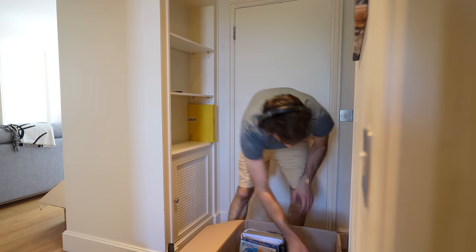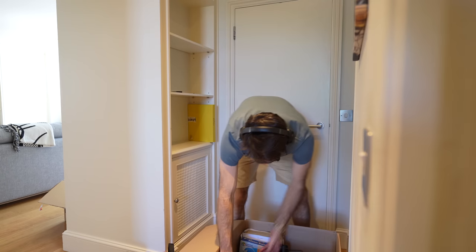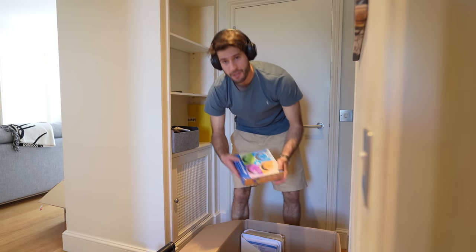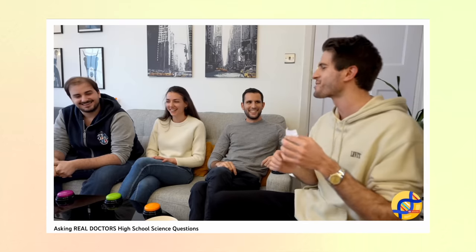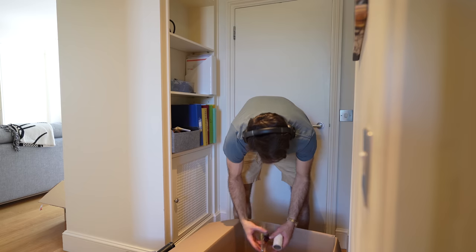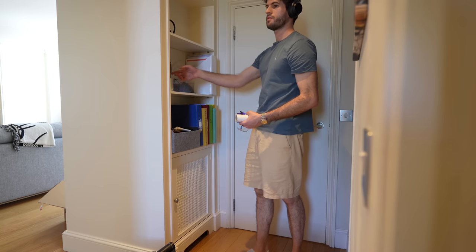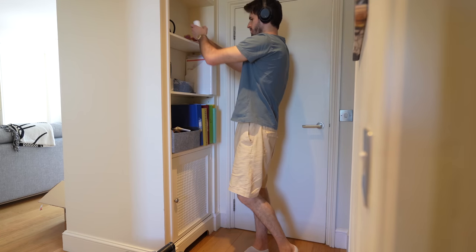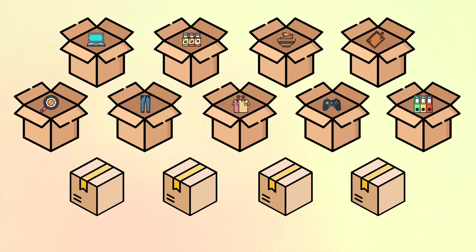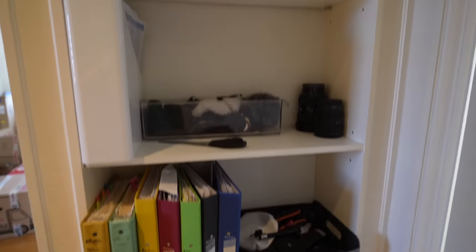That's exciting. Camera case. Ooh, my big light, which I need to set up somewhere in my office. Put this here for now. This is a bunch of filming equipment that I use. Let's just put it there. Massage gun. If anyone's been watching the channel for a while, you know where those buttons are from. Files and folders here. Some of these things, but they'll go here for now until I figure it out. All right, not bad for now.